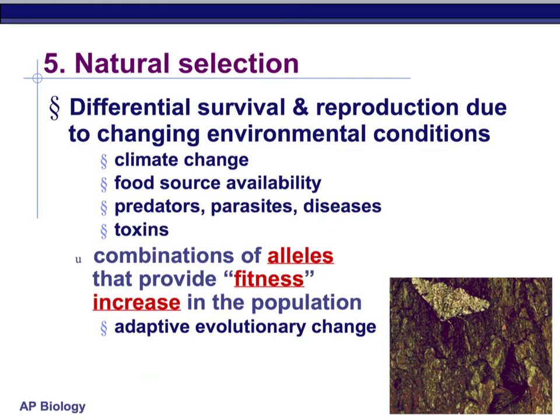Okay, natural selection. I'm sure most of you are familiar with the peppered moth situation or story. We'll do a simulation of it in class coming up pretty soon. But you are familiar with natural selection. It's differential survival and reproduction due to changes in environmental conditions. So your environment changes. Do you have the alleles that give you a trait and a phenotype that allow you to adapt? If you do, you live long enough to have offspring of your own, pass on those traits to those offspring who in turn carry it on. If you don't have that innate trait, then you die.